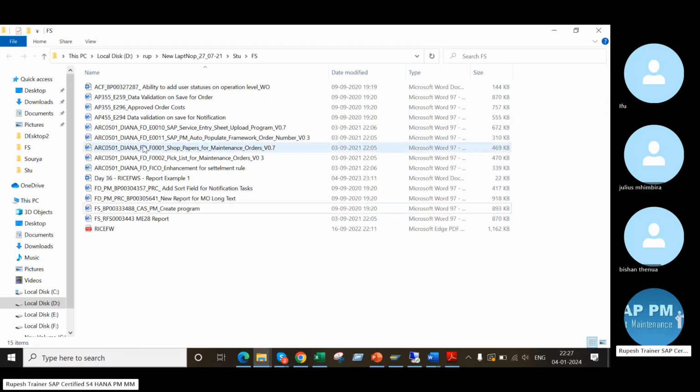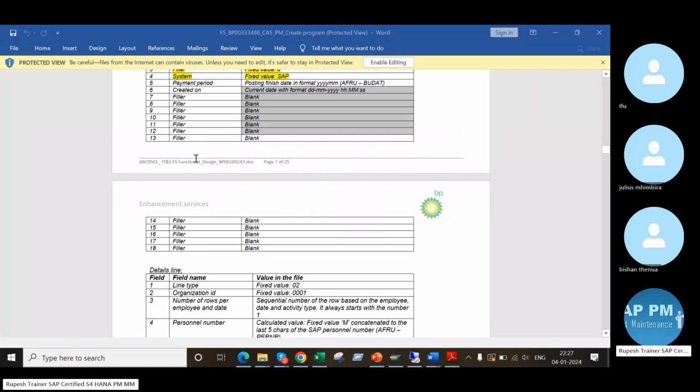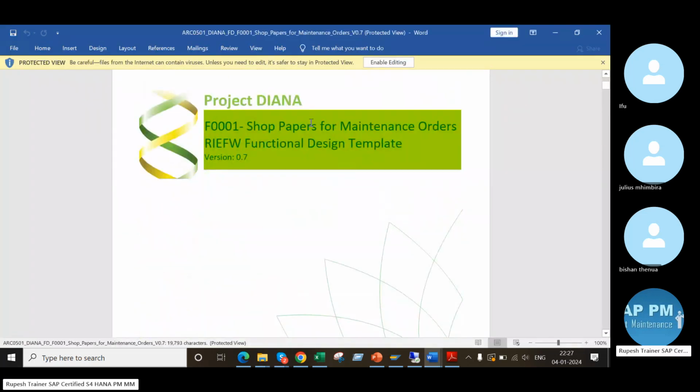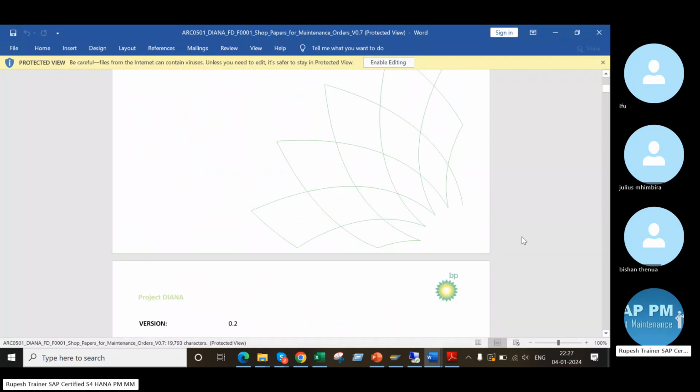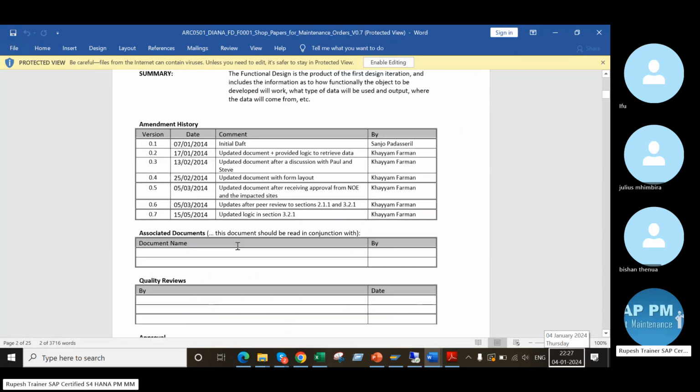Do you have any forms for shop paper here? This is report. So, shop paper. Okay, see here, they have written an example for shop paper.